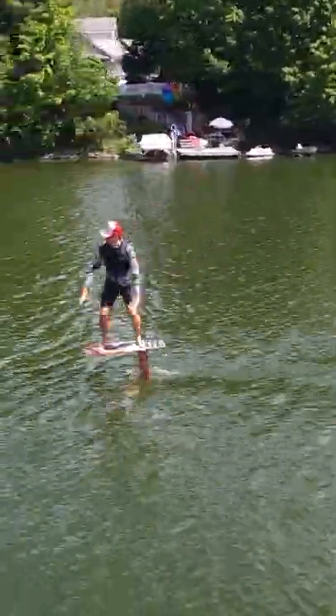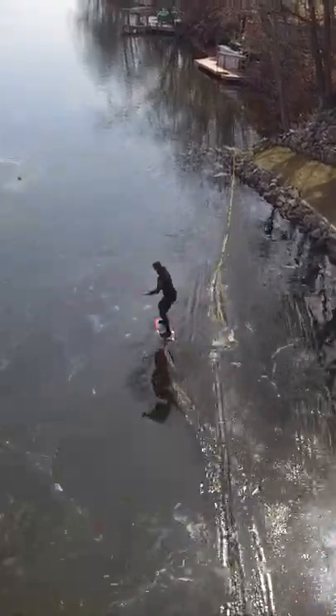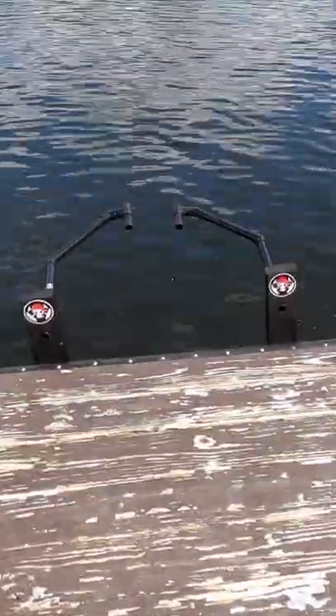We want to fly forever on our hydrofoils. Right now we can fly for two and a half minutes, but we want to fly longer, so we need bigger wings. We also want to easily launch without a tow from a boat or a pull from a bungee — it's hard to start a foil from the dock. So we devised this simple launcher that will allow us to get on foil.